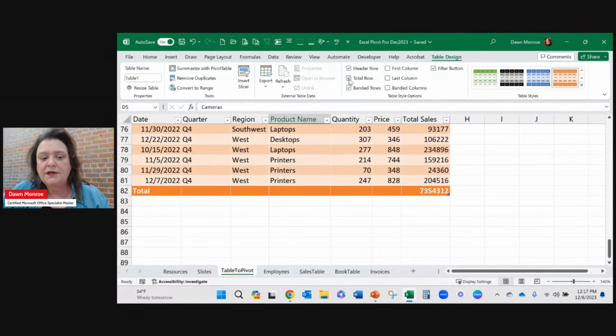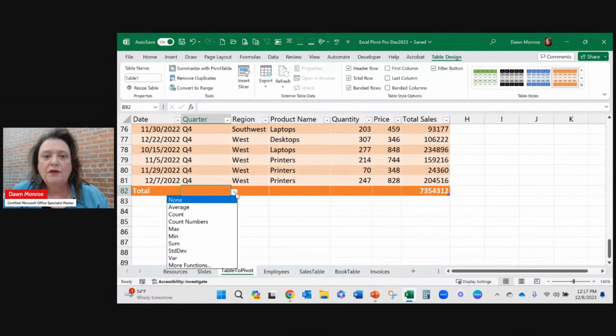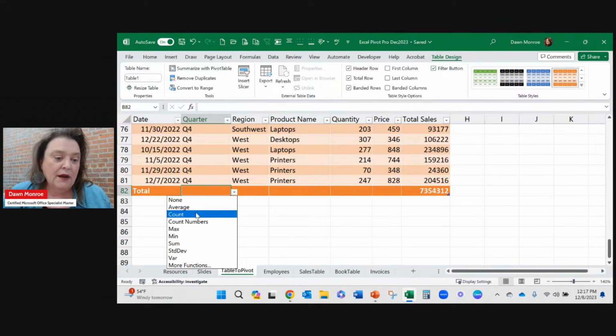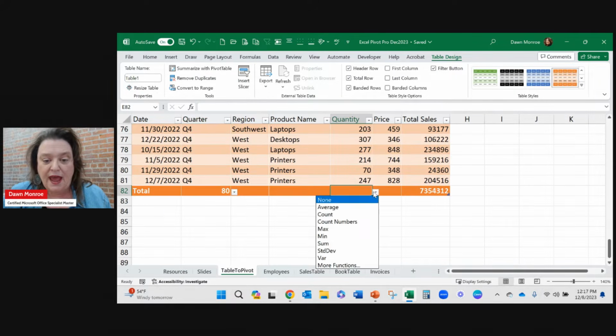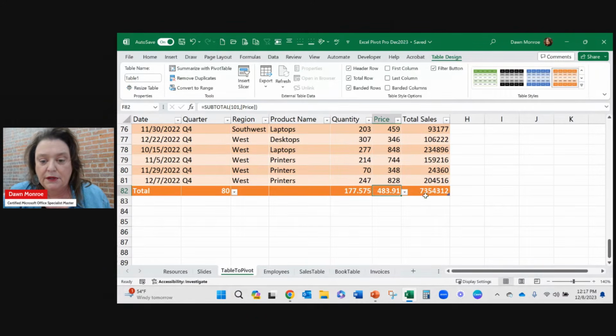This will kick you down to the bottom row of your data set and let you pick your favorite functions. You're going to be able to count and average and sum whatever columns you want. On a text column, I usually do a count. Let me do some averages down here just for kicks to show you how it works. And if you came last week, yes, I'm reviewing this. And then we're moving forward.